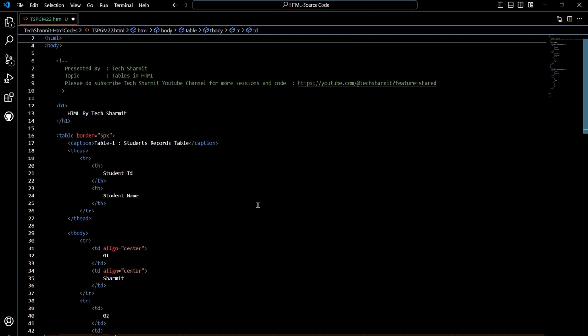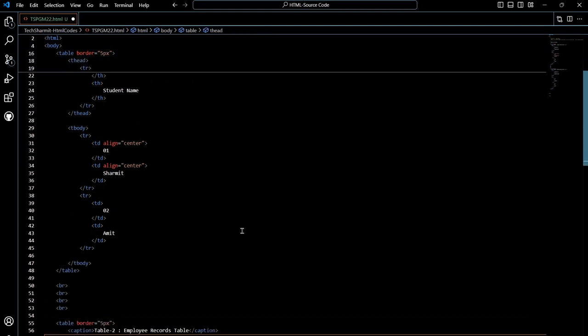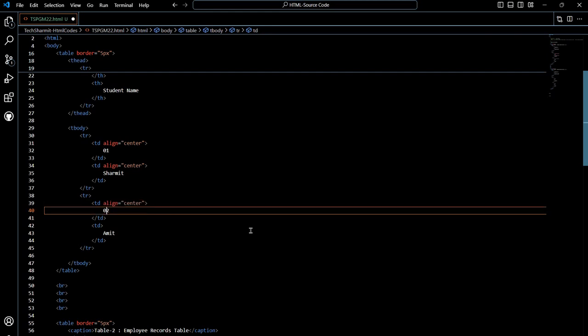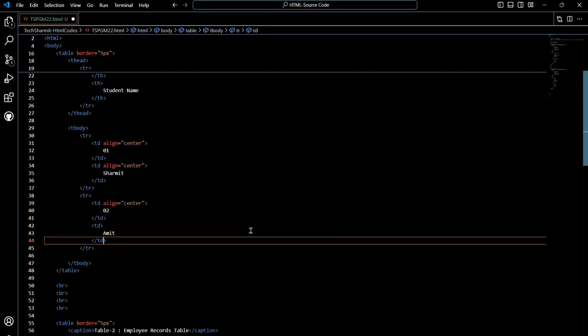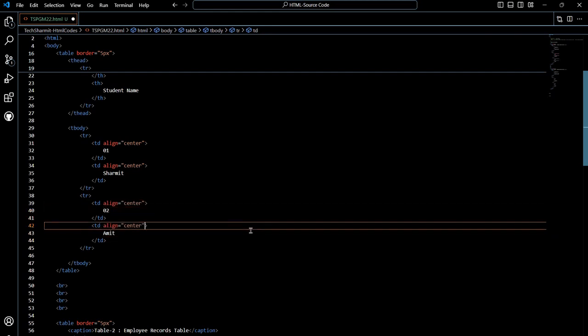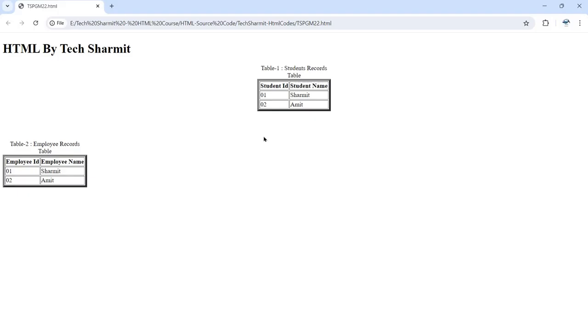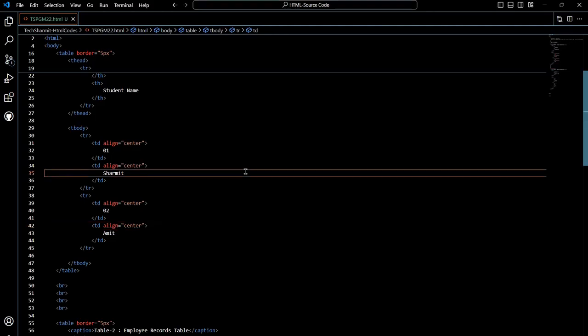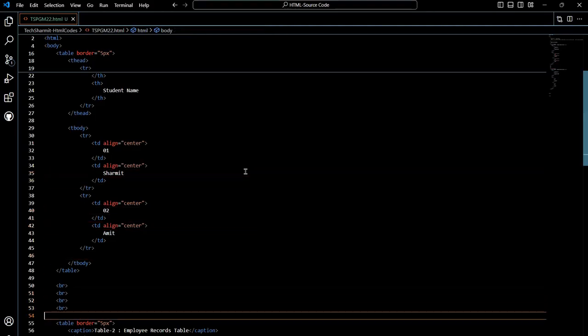Whenever you are aligning something, please make sure that you are aligning in the right way. Some people want to align the table data, so what they do is simply paste it in the table part, but that is not a good way. I showed you, right? Now you can see the data is aligned, not the table. But if you want to align the table, then it is fine, you can go with that approach.